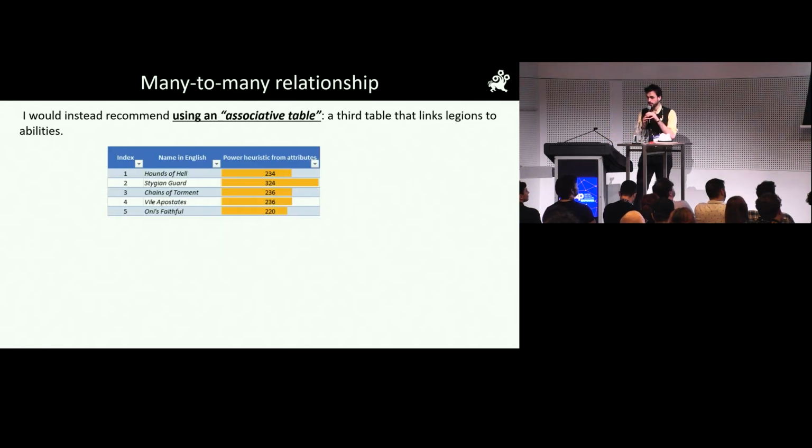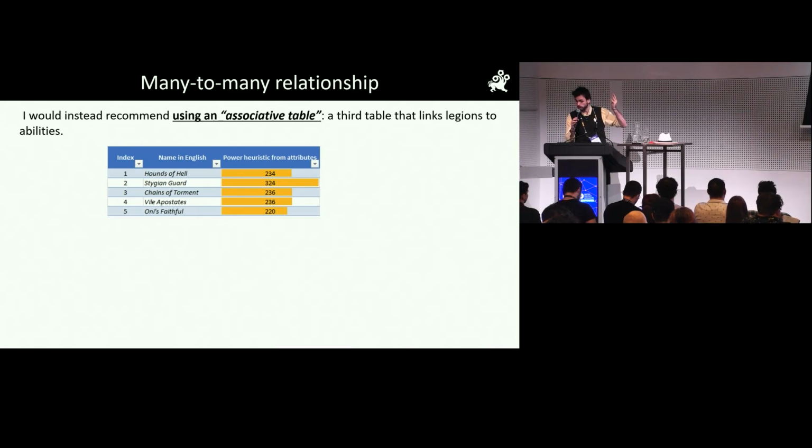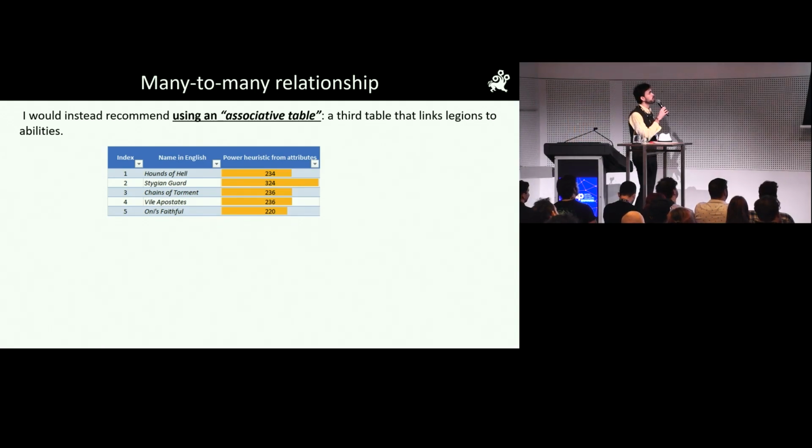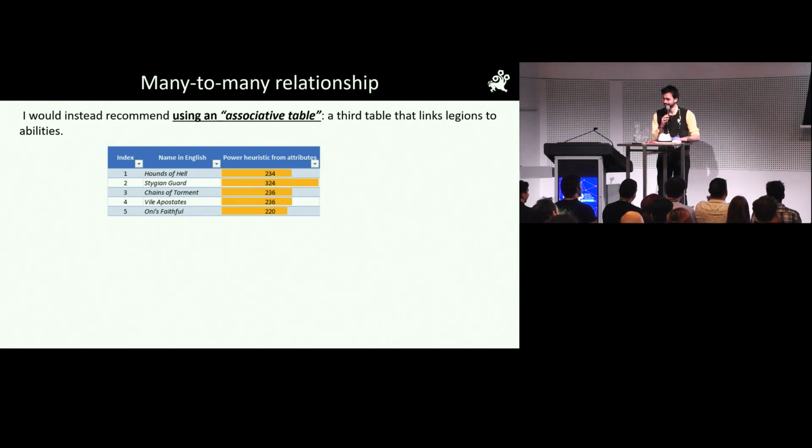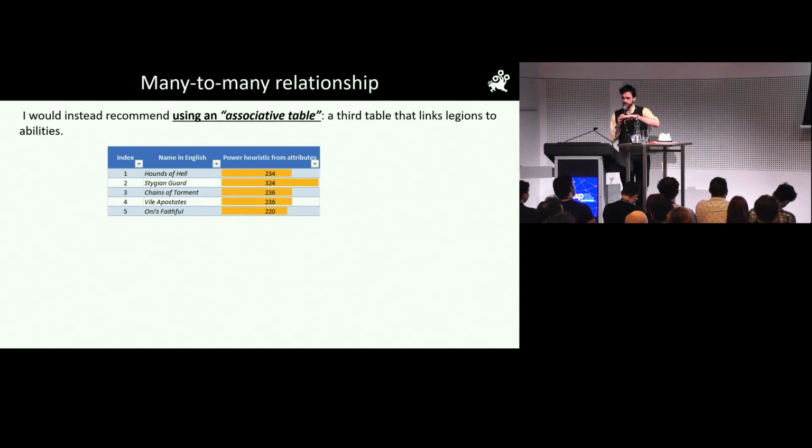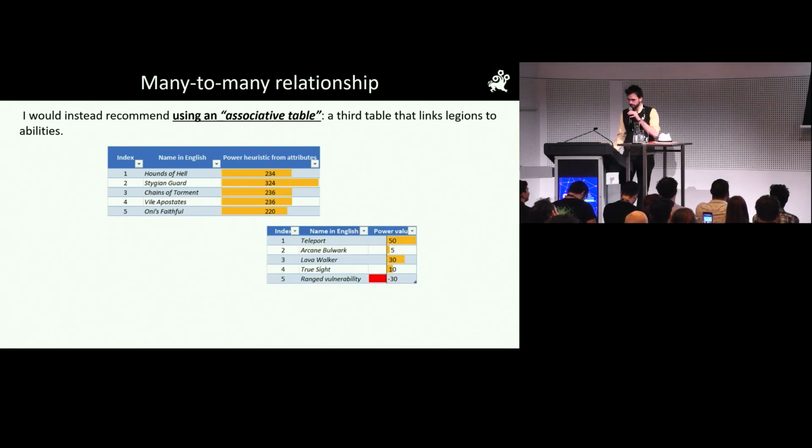What we're going to use is an associative table. Now, you might not know what an associative table is. I looked this up on Wikipedia. Associative tables are colloquially known under many names, including association table, bridge table, cross-reference table, crosswalk, intermediary table, intersection table, joint table, junction table, linking table, many-to-many resolver, map table, mapping table, pairing table, pivot table, as used incorrectly in Laravel, not to be confused with the correct use of pivot table in spreadsheets, or transition table. So no one can really decide what this thing is called, but it's a thing that does useful things.